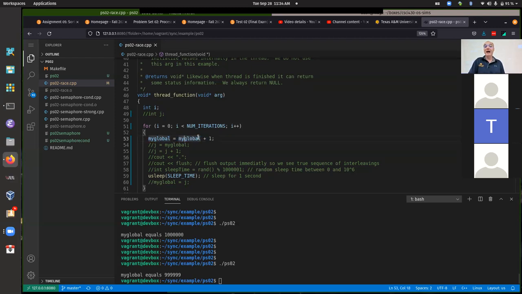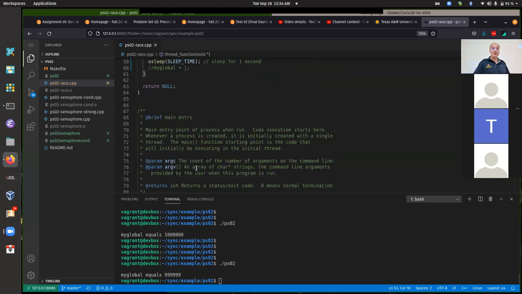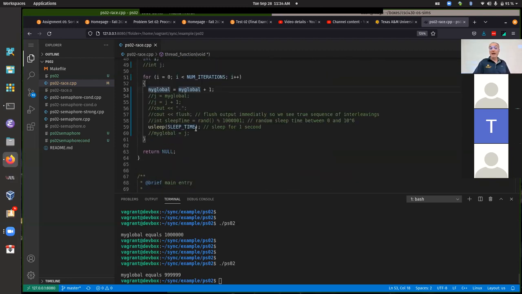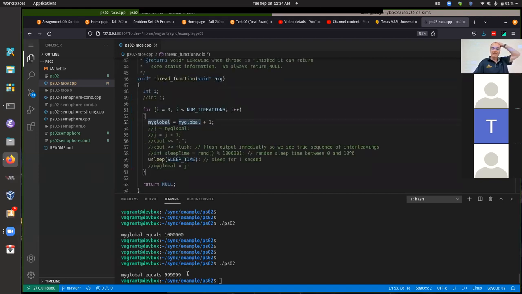even though this kind of looks like an atomic instruction, an instruction that all happens in one step at the high level C programming language level. But again, the fundamental problem is still there. It could happen that I've loaded the value into a register and I've incremented the value, but then I get interrupted and I switch over to the other thread before switching back. In that case, in exactly the same way, we would lose an increment. And the more iterations you do, the more likely you are, even with this particular fix, to see a couple of increments lost in total.